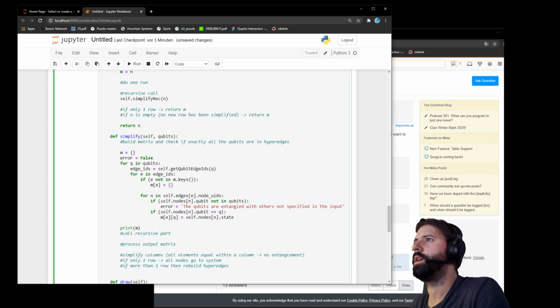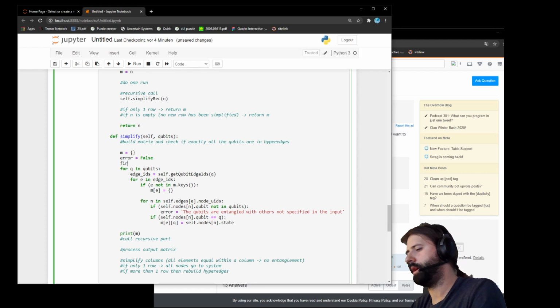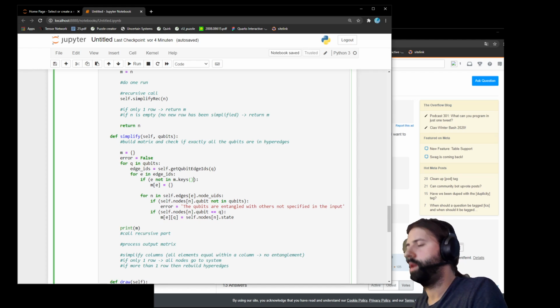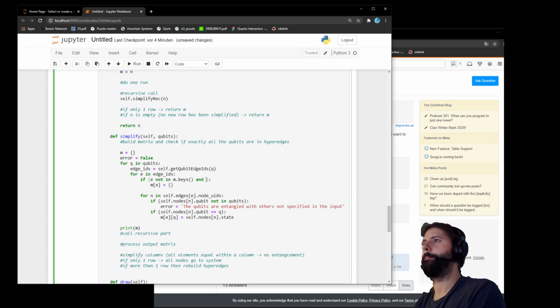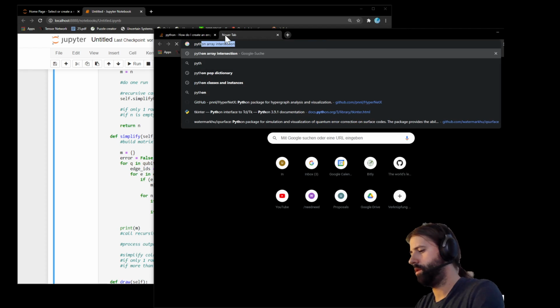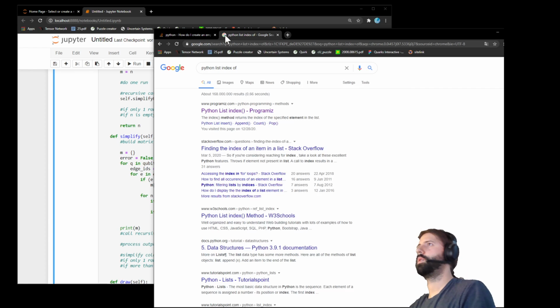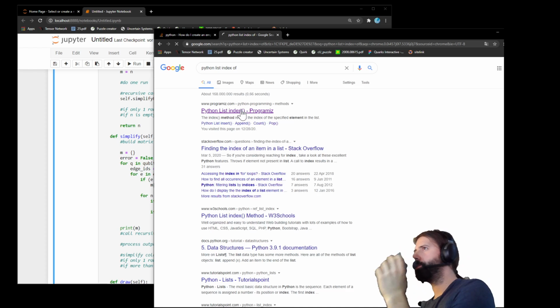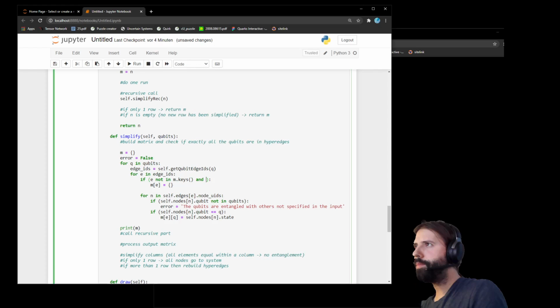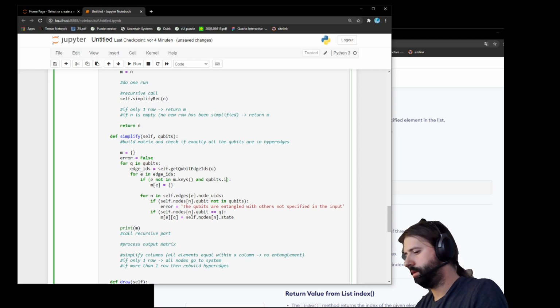So I don't like this, but it's easier if I just use n, what's the index of, Python list index of, n qubits index of Q equals 0.